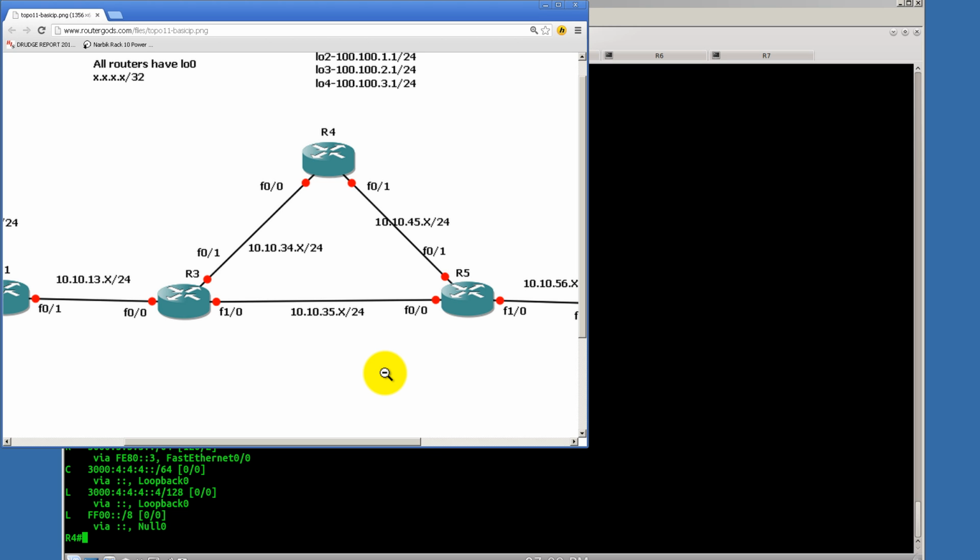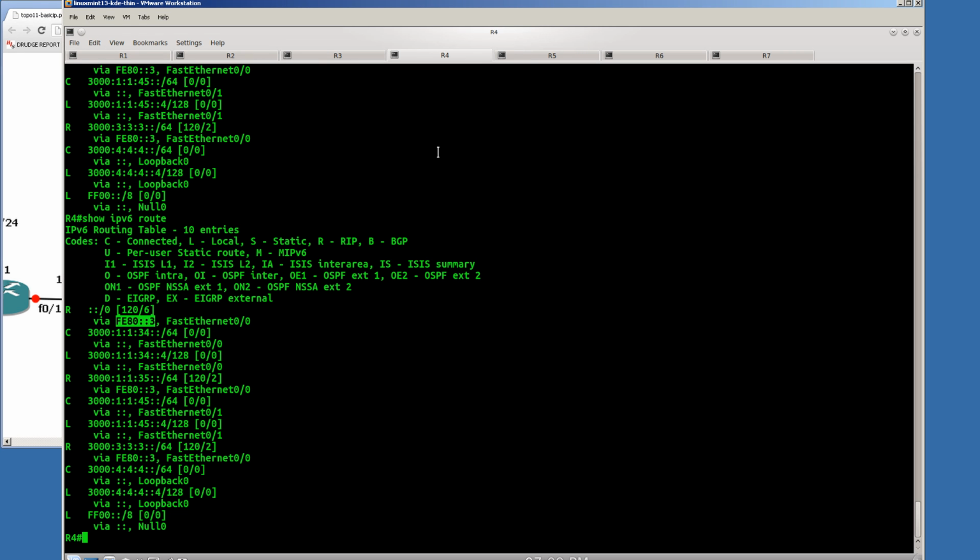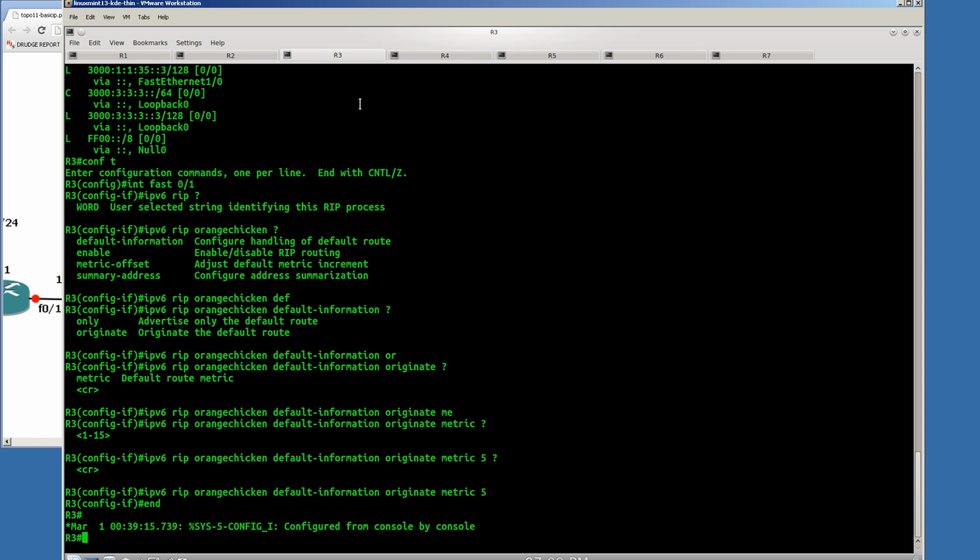First thing with OSPF version 3 is it's a really good idea to put in your router ID first. And you'll notice something with OSPF is that it will use an IPv4 looking router ID just like normal, just like you see now. And if you have all IPv6 addresses, it will scream at you a little bit. So right now we've got IPv4 addresses, so we're not going to run into that problem.